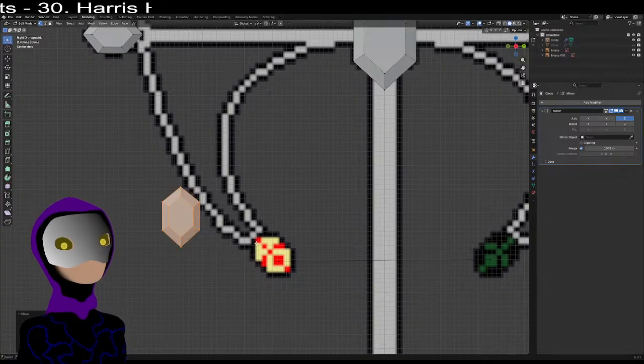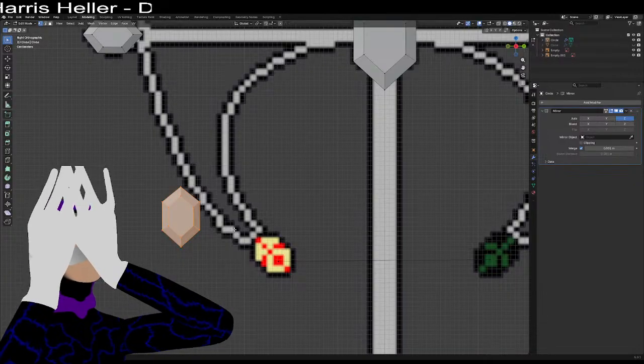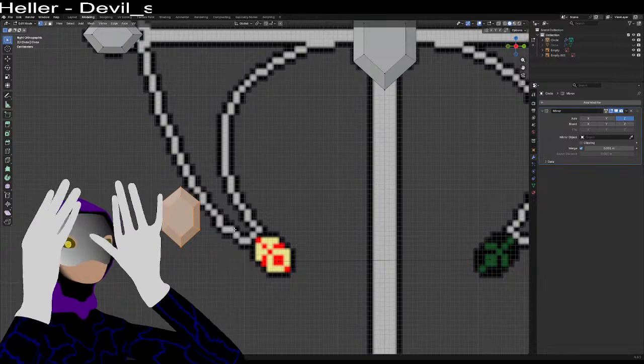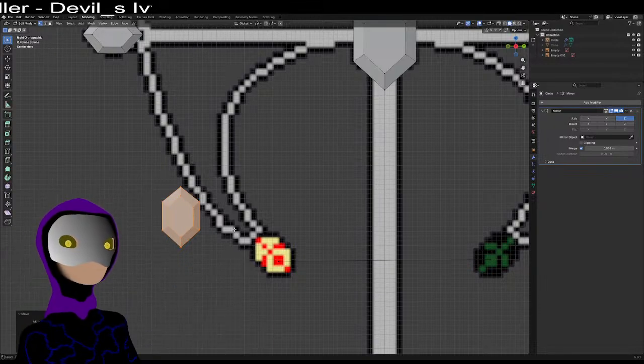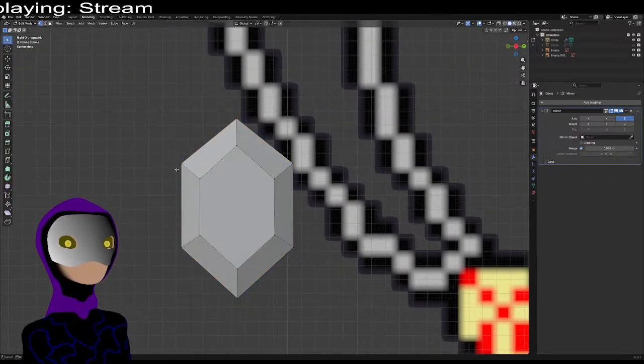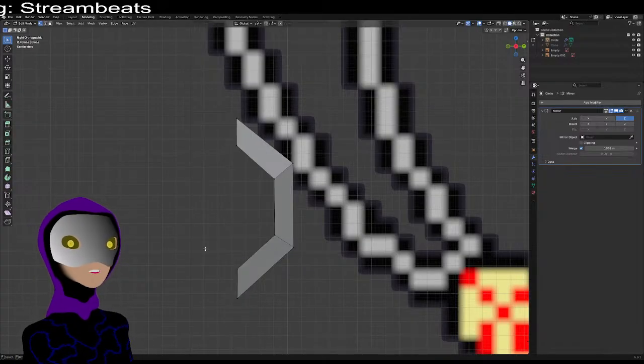So, let me think. It would basically just be the same thing, but it'd be this, but flipped, kinda. You know, I think I know how I can do this. Unselect, I'm gonna select these, leave the vertices, there we go.